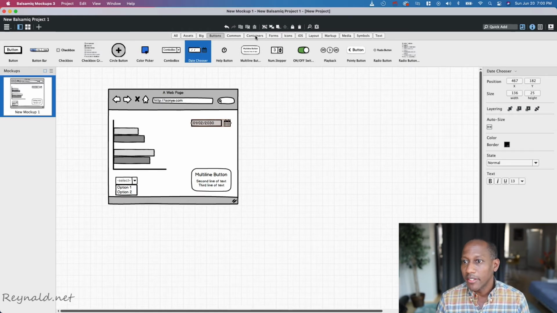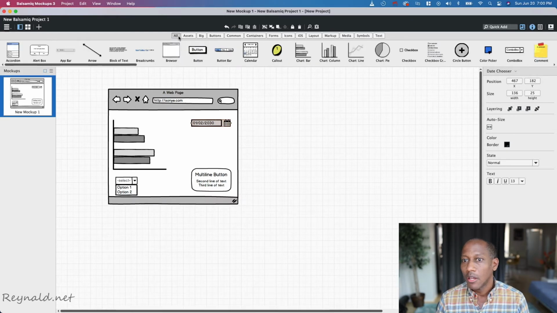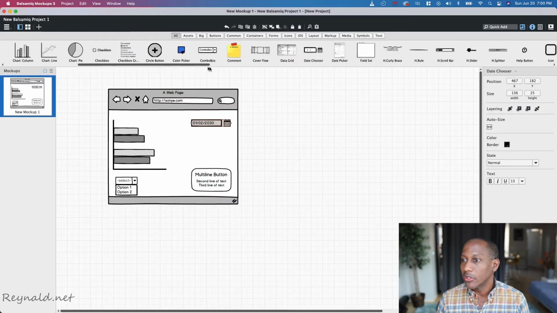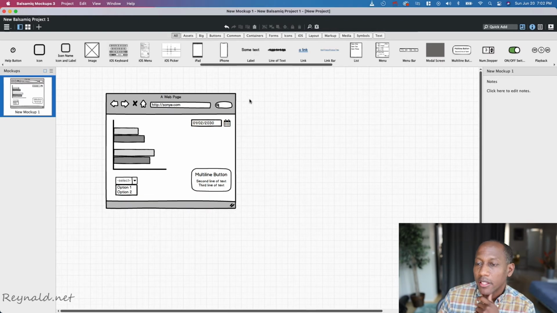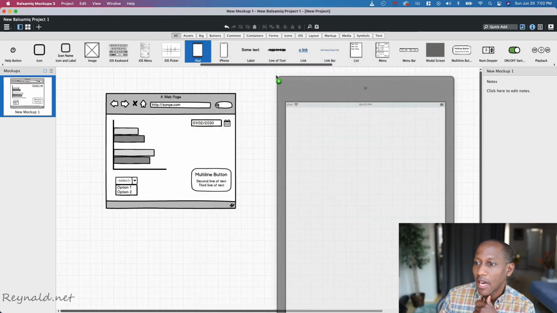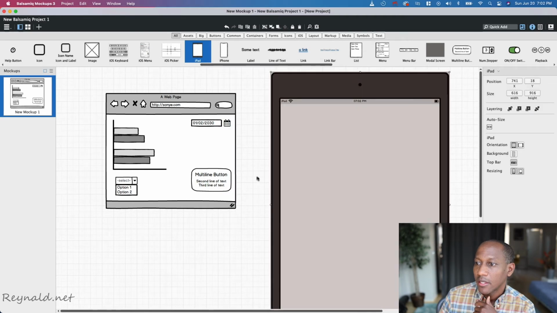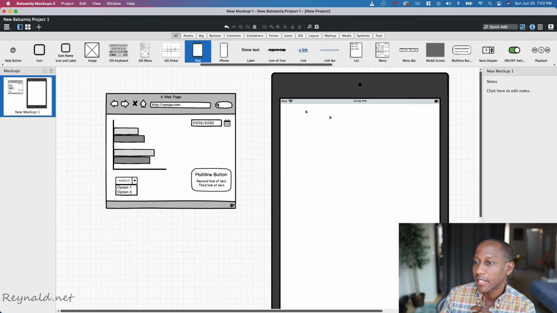What else do we have here? If we go to all, okay, it just shows you a view of everything at once. Another thing that's cool here is that if I wanted to do a mock-up of an iPad, just drag that, bring that here, and then you could start adding elements that are relevant to an iPad.